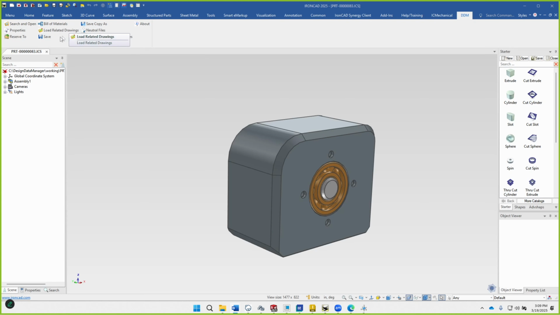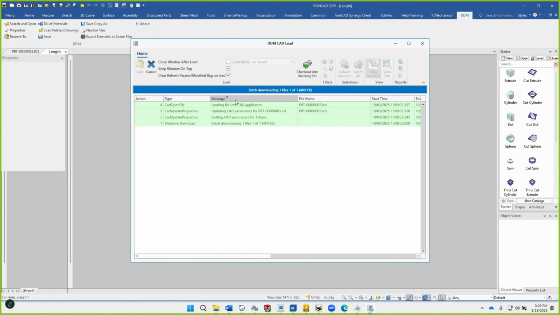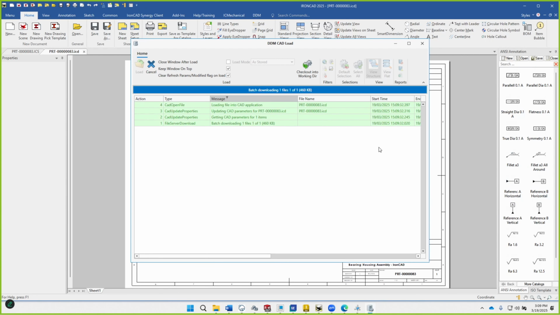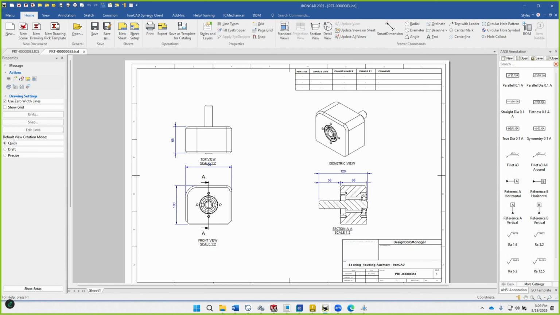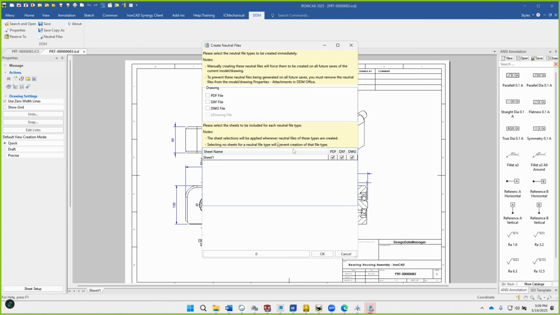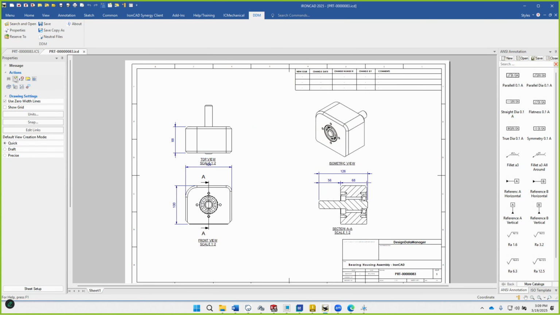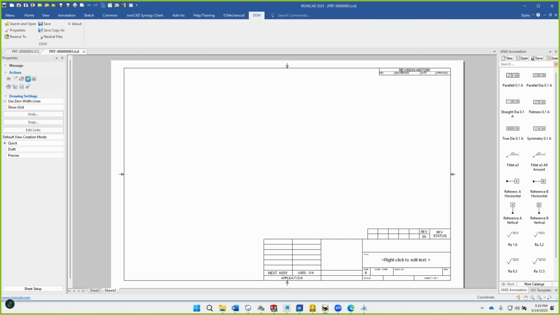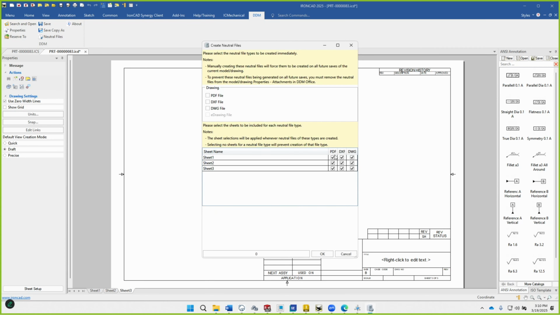If we have a look at the drawing for this component, and if we go to the neutral files for this component, we've added the ability, so in fact, if I add a couple more sheets, what we can do now for DXFs and PDFs is specify which sheets will get DXFs and DWGs created.